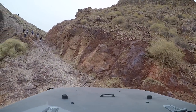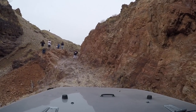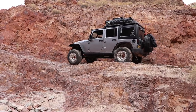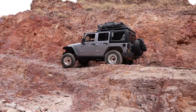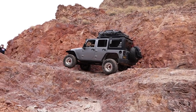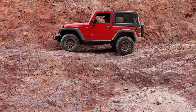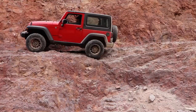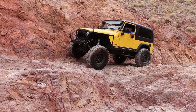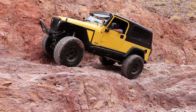Up next is an obstacle that honestly, it really is not my favorite, Pucker Pass. Now I can't overstate enough that even with all the camera angles that I took, it still does not show just how sketchy this is. You cross a very narrow ledge that has about a 10-foot drop off to the driver's side. And when your driver's side rear tire dips down into that hole, it is just a very uneasy feeling. The best thing you can do is keep a good eye on your spotter and keep your momentum going and roll right on through.